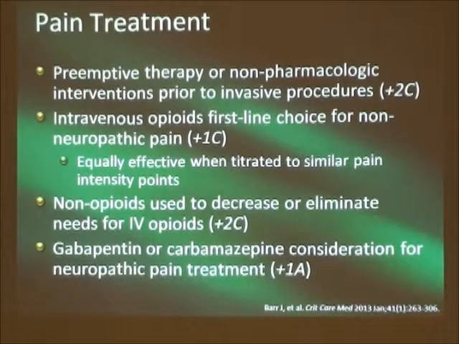And then gabapentin or carbamazepine are considered to be the go-tos for neuropathic pain treatment. You'll see that we do use, I say here we use gabapentin a lot more. I will tell you as a pharmacist, I prefer gabapentin quite a bit more. The only time I will step out of these 2 drugs is if a patient is taking another agent at home that works for them, right?